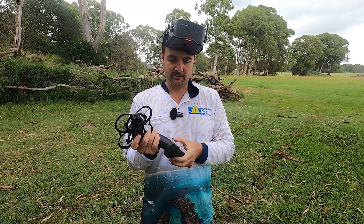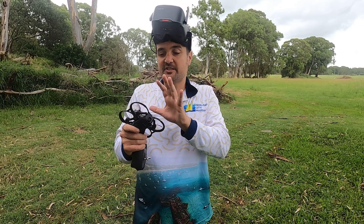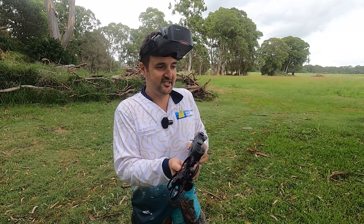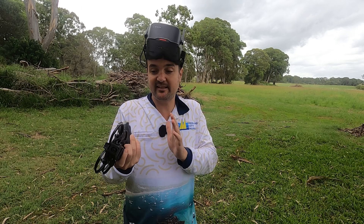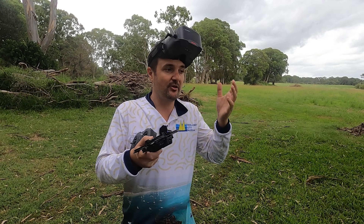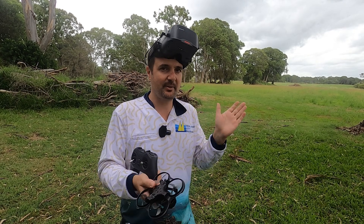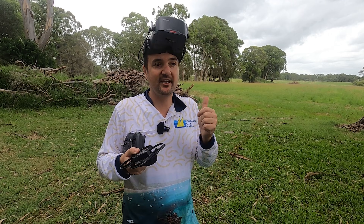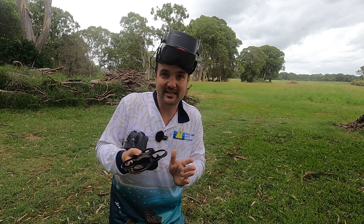You do have some other sensors and you can set it to self-level mode and other things, but that doesn't really interest me so much — it's the system I wanted to look at today. I will be doing more tests comparing it against other systems, like Ascent versus this. First impressions: this is exactly what we need. The price at $360 is outstanding — I think it's the best value kit we have. I would choose this over the Ascent purely based on video performance. But there are things to consider before you buy. It's wide open now between DJI, HDZero, Caddx Ascent, and this Artlink system — we need to talk about fragmentation.